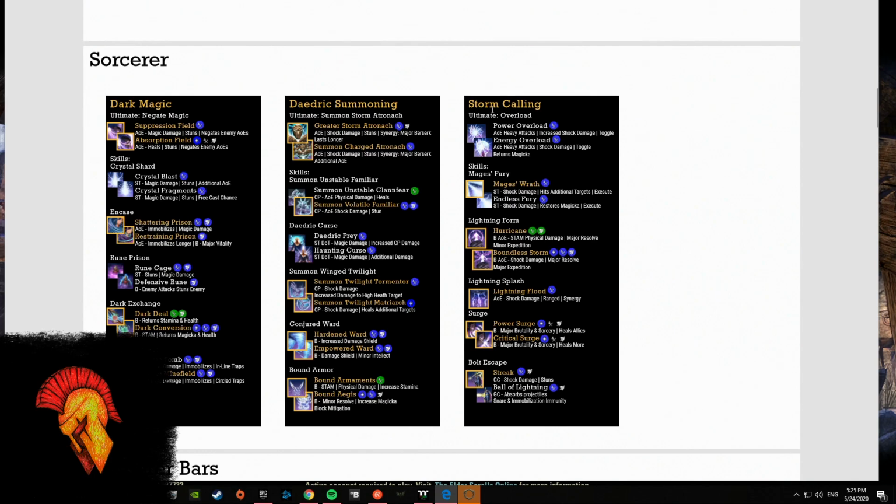So it's solid to have for any magicka or just plain tank build. Storm Calling, since they've nerfed this and it no longer allows you to access your third bar, I really don't recommend this. It's a nice concept, but the other ultimates really overshadow this one in its current state. So we're just not really going to address those right now.